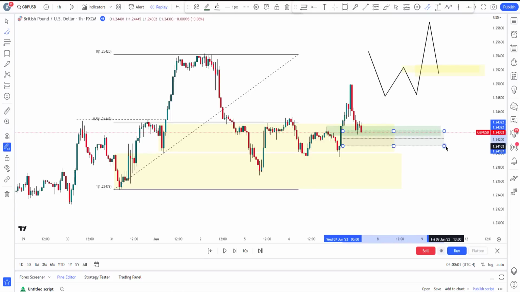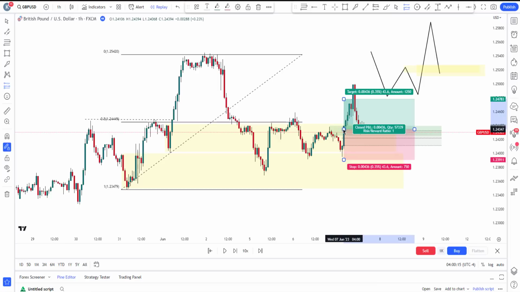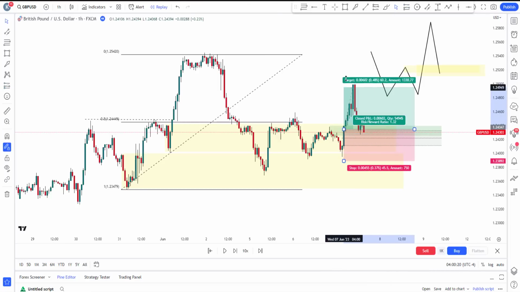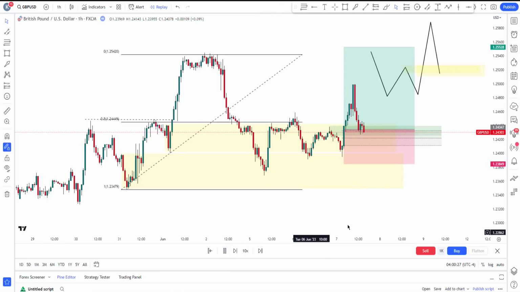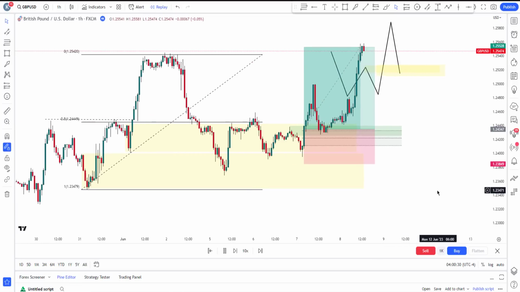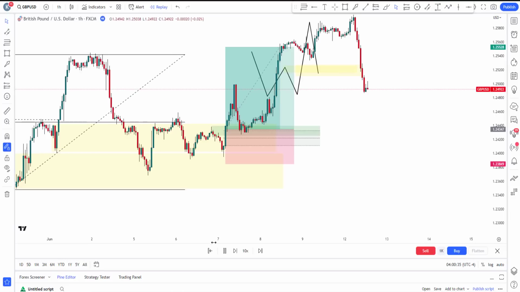Okay, so does that give you an idea of what happens every time you're taking a trade? You're taking this because you want to minimize your risks and you want to have an idea of what is happening. So this is your entry. Your stop loss is basically below here, your take profit is above. I would like to keep my stop loss somewhere below here, and you can watch this happen time and again and be confident with the trade because you know exactly what you're doing. You're not just taking trades arbitrarily.